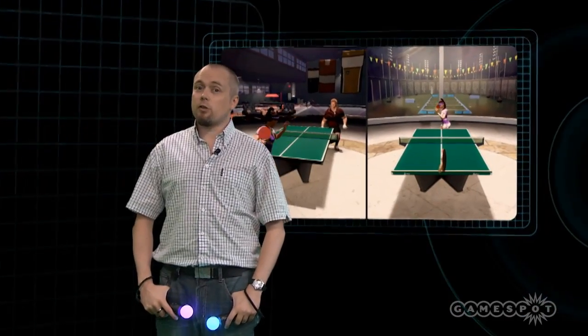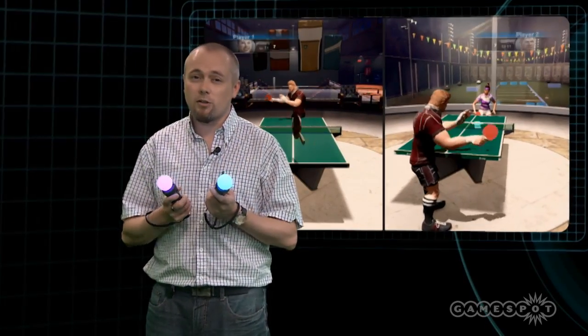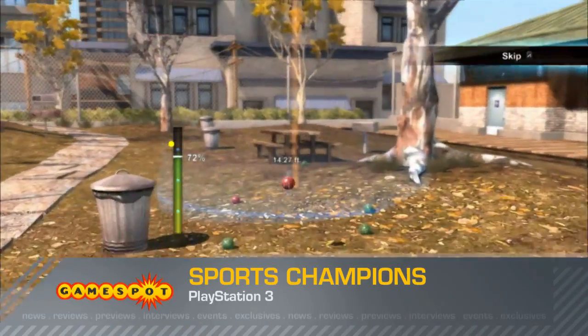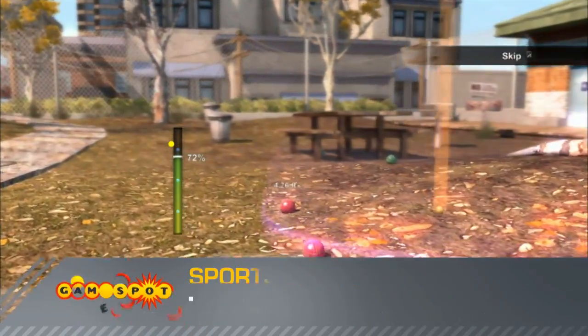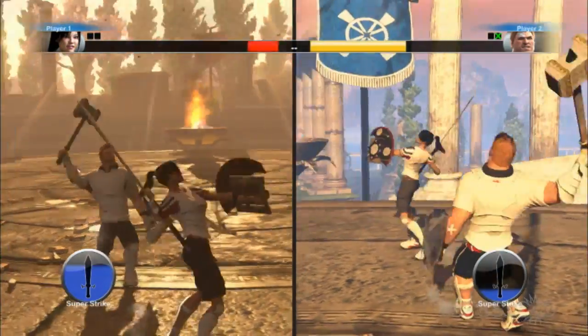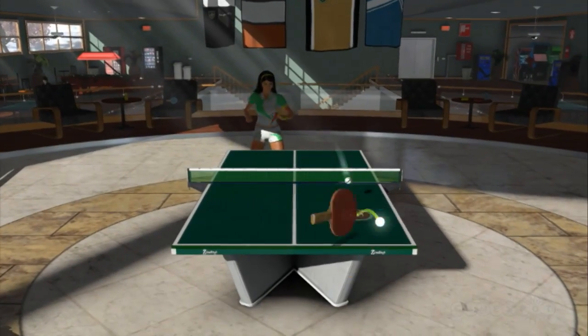Described as the ultimate sports challenge on its packaging, Sports Champions is a modest but varied collection of sports games that puts the new PlayStation Move motion controllers to good use. Almost none of the included games are obvious choices for inclusion in a collection that boasts only six different sports, but they're all fun. And while most are certainly best enjoyed with friends, there's a good amount of single-player content as well.